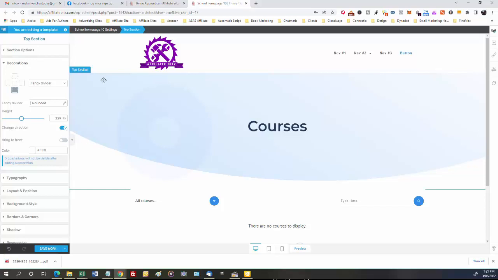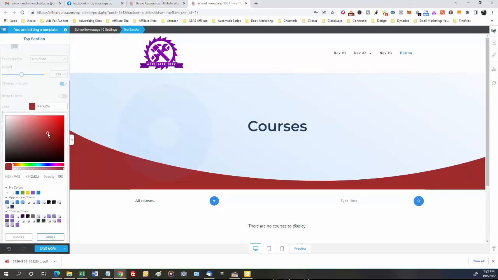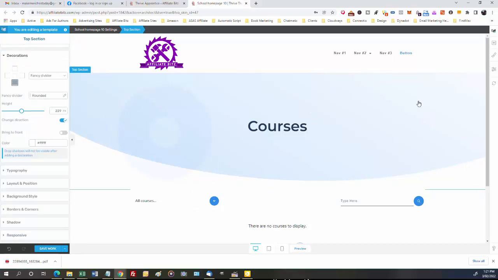If this happens to be a full background image, and I want it to overwrite all this, I can bring it to the front. The color that's set here is this color under here, the white. I can change that to any color that I want. Might make it red, for example, but I'll cancel that. So you can modify this as much as you want.